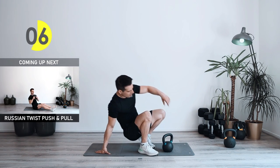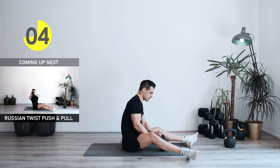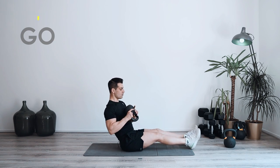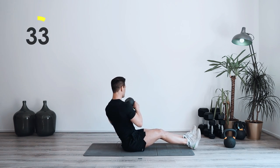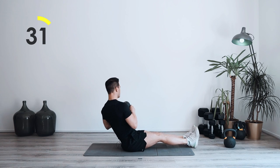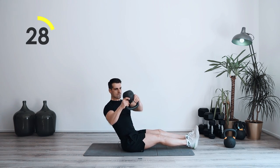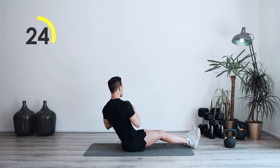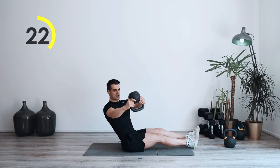Once again, engaging the kettlebell. Get down on the ground. Bottom up. Three, two, one. Let's go. To the side. Push and pull. Push and pull. Come on. Whew. Keep it tight. There you go.